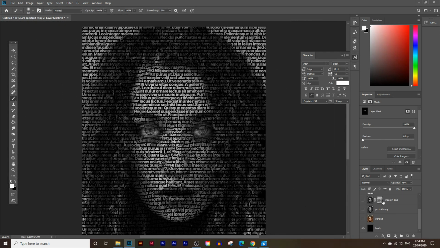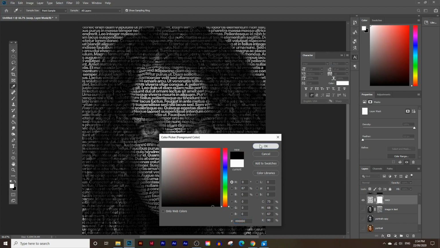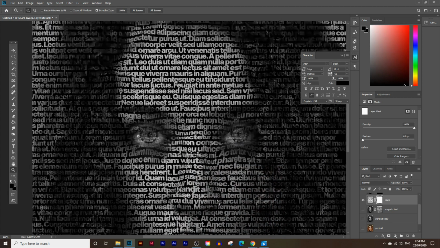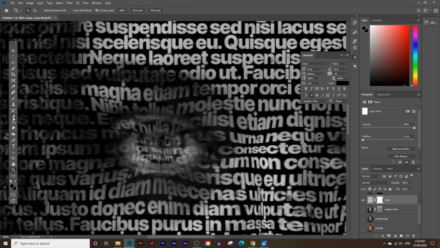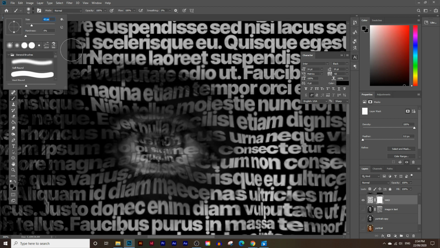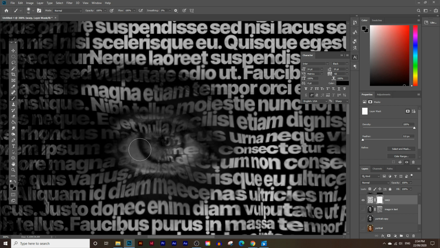Okay, and now what we can do with this is we can actually hide this. So let's choose the paintbrush tool again, choose a black color to hide, and let's hide all of this right here. You can also use the eraser tool, but what the masking tool does is it doesn't just erase it, it just hides it. So if you make a mistake, you can get it back. But if you erase it and you make a mistake, it's just gone.